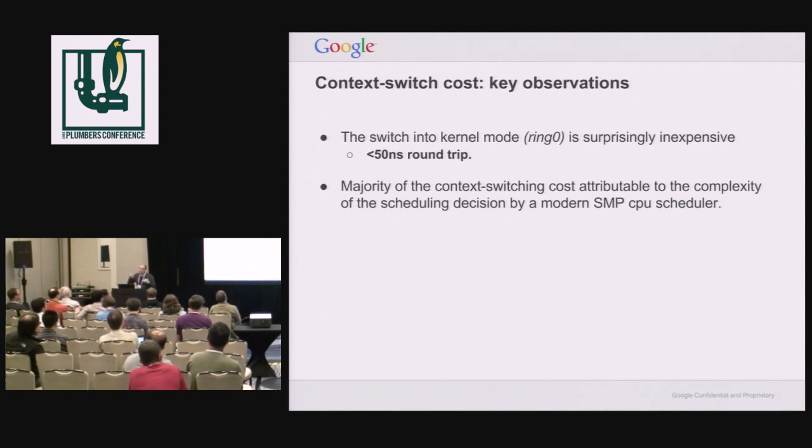The actual ring switch into privileged execution: it used to be, when people were considering M2M models back at the start, what they were actually trying to escape was the cost of this privilege escalation. It used to be that getting into privileged mode on hardware was really expensive. The schedulers back then were very simple, right? These were uniprocessor machines, but the privilege switch was expensive. So the reason people were doing these hybrid models was to avoid the ring switch. It actually turns out now this has been inverted.